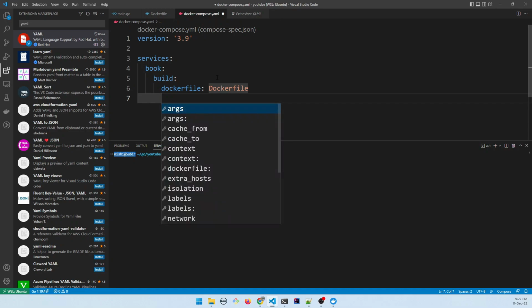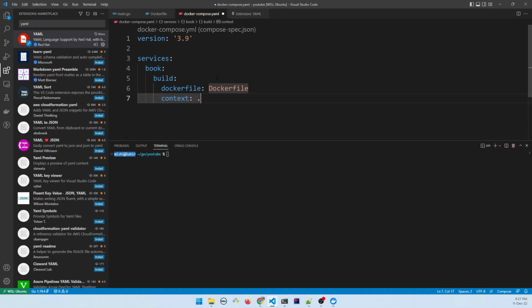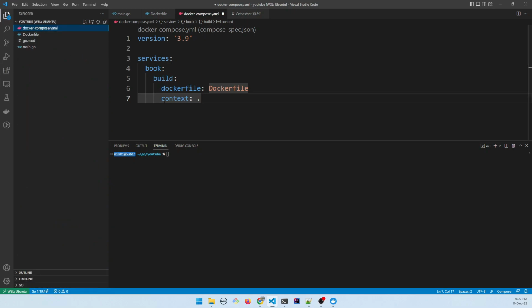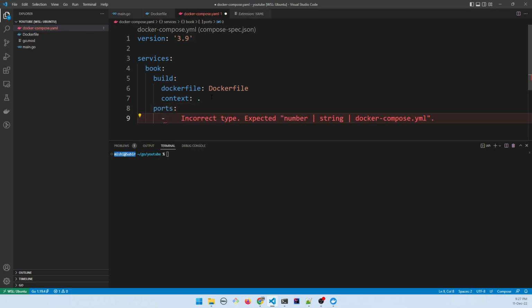And then I can give the context, and that will be my current path because both the Dockerfile and Docker Compose are in the same path, right? So we are telling it to find the Dockerfile in the current context, and then we just need to expose the container port to the local port of the host, that is my computer. So we'll say ports and then 8282 same port, right? And that should be it.